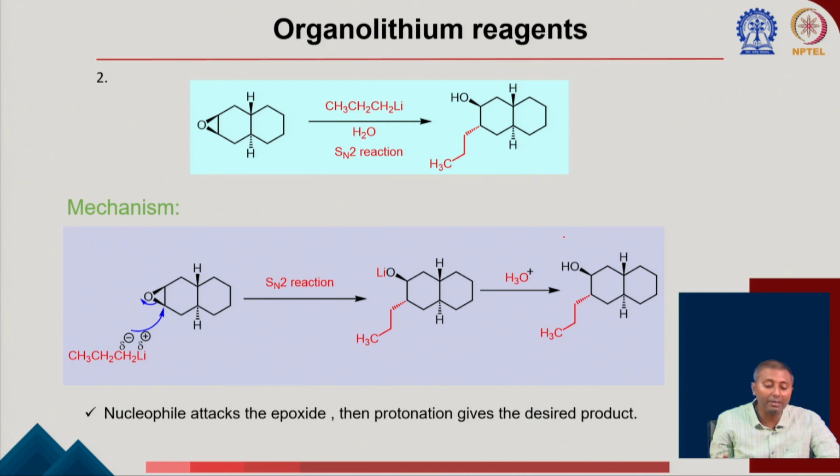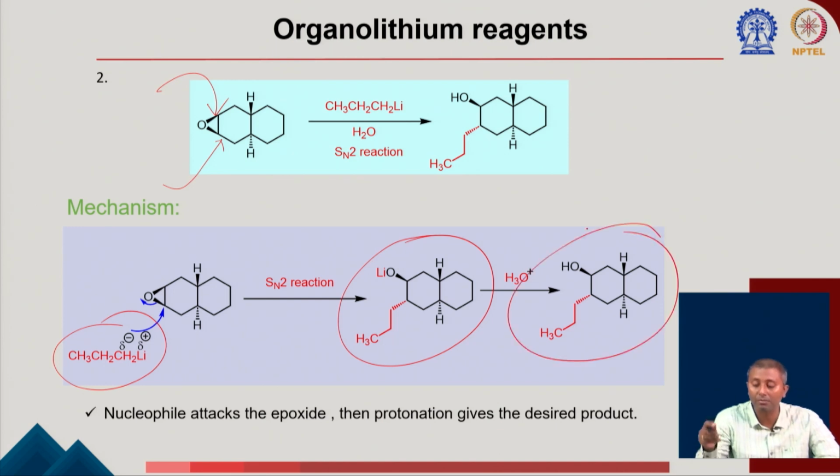Again here the nucleophile is attacking, so you can see both sides are kind of symmetric. It attacks from this side or that side. Only thing, it has to attack from the back side. So this is an SN2 reaction using this corresponding alkyl lithium to form this corresponding product. As I said, these are very reactive lithiums, and there is no other group to be attacked, so the epoxide is getting attacked to form the corresponding alcohol.